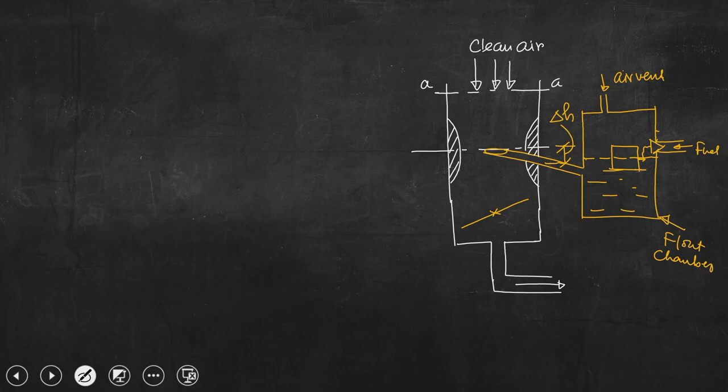So now see, this is again open to atmosphere. This is also atmospheric pressure acting on the fuel surface, and if we consider this is surface AA again, this is also the atmospheric pressure acting on the fuel surface. This section we are considering is AA, while this section is BB. So, for the flow of fuel, if we write the equation between section A and section BB, or section A prime, I am giving the name section A prime.